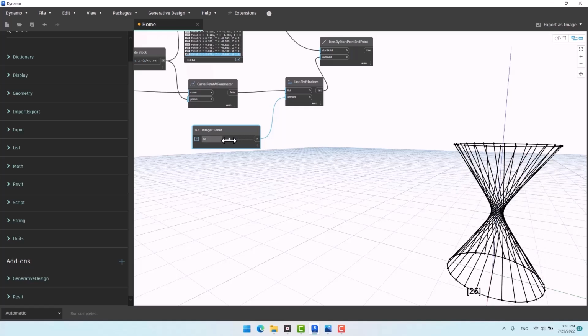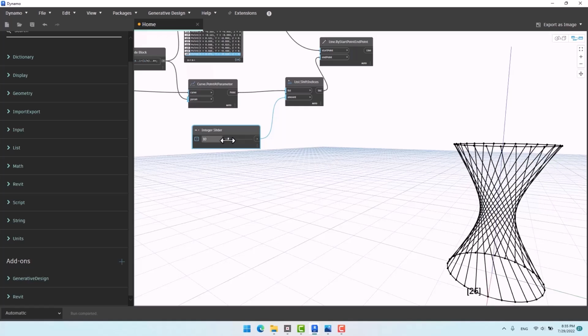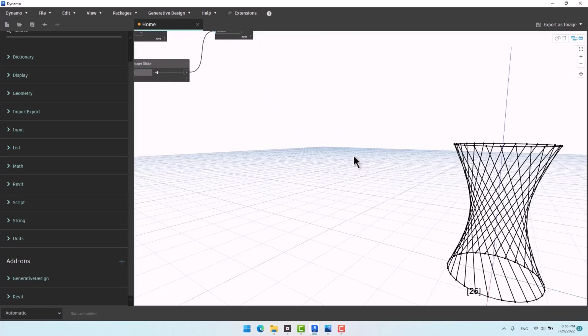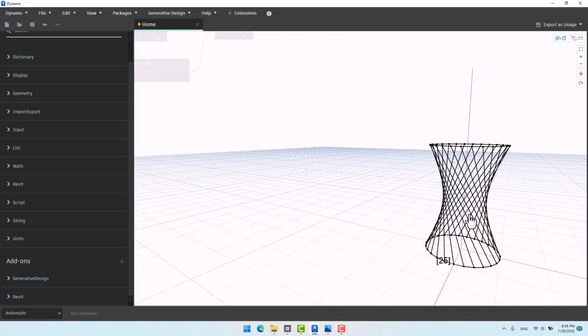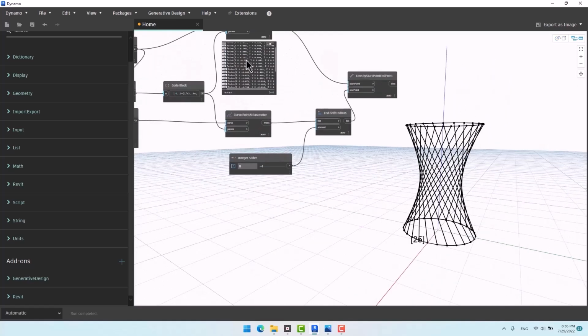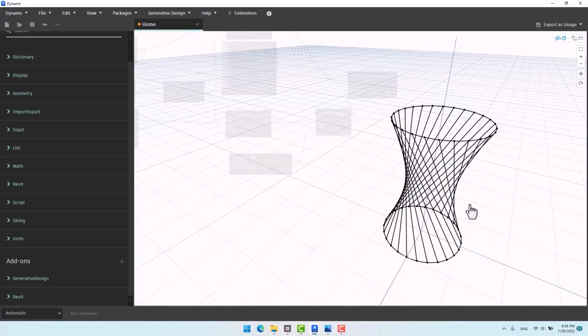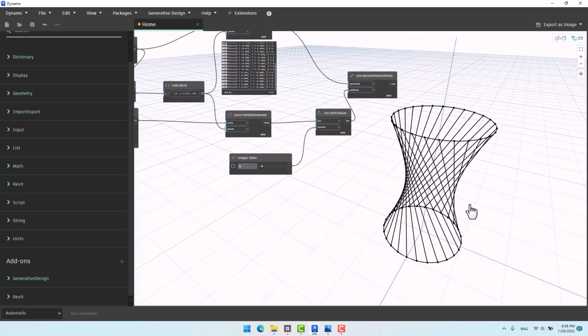I'm going to leave the number on maybe this. Yeah, this will do. Alright guys, so we saw where and when exactly we can use the shift node. We saw what we can do using it. We also compared its result with the result that we would have gotten out of using the rest node. And now we can move on to our next discussion, where we'll be discussing how exactly we can volumize the lines that we would create in Dynamo.